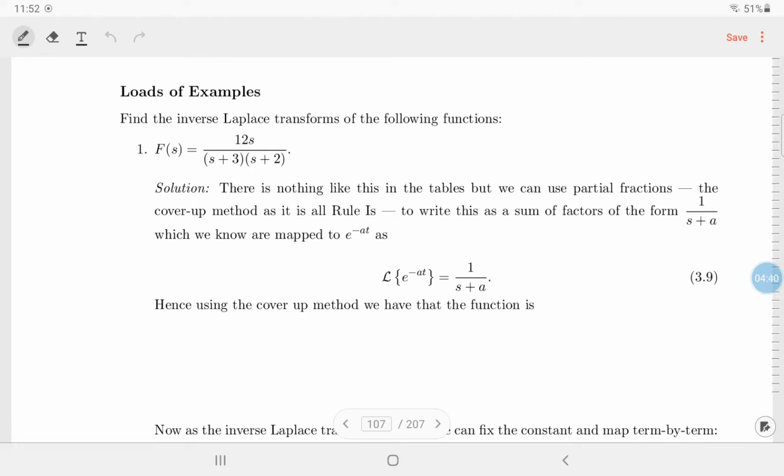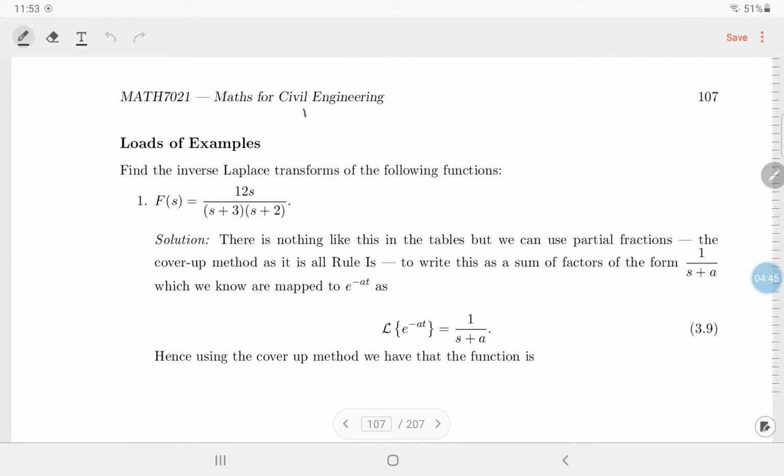Now, what you will see, if we even forget about the s, for example, suppose you had just 12 over s plus 3 times s plus 2. And you said, okay, take out the 12. It's 1 over s plus 3 times 1 over s plus 2. And you could say, I know that 1 over s plus a gets sent to e to the minus at. So question mark, could I send this back? Could I fix the 12? And then I said something about, oh, do it term by term. Send back the 1 over s plus 3.